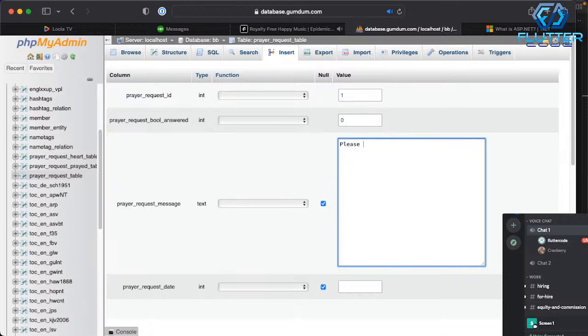I don't want to actually do a prayer, but this is a prayer request message example. Okay, prayer request date. Now this is going to be Unix time, so we want it to be a Unix time base. So we need to change this from internal to when it goes.